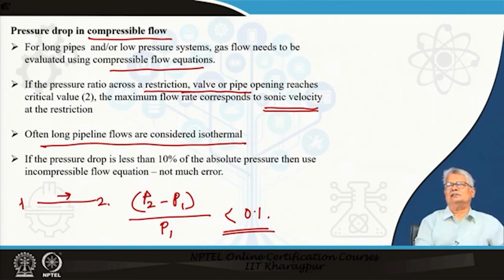as we have done in case of pumps, that suffices. It does not introduce much error. So, this is a practical thing which we often use, and if you really feel that there is a large pressure drop, you can split it up into different sections of the pipeline where delta P upon P1 is less than 0.1, then add the pressures totally later on.